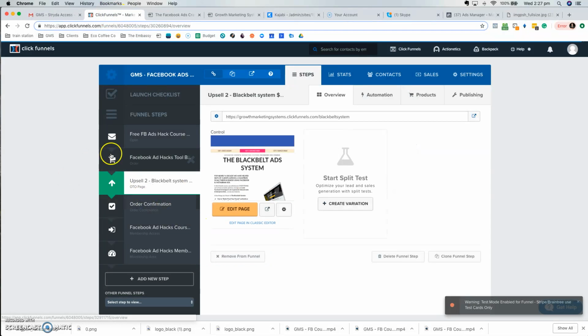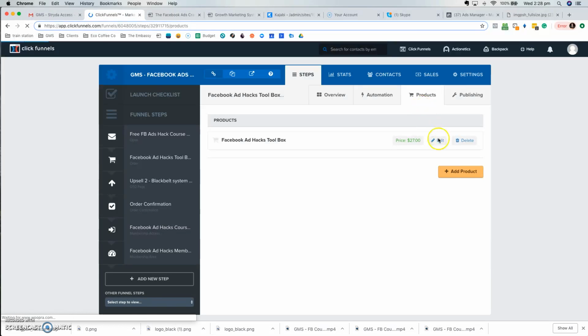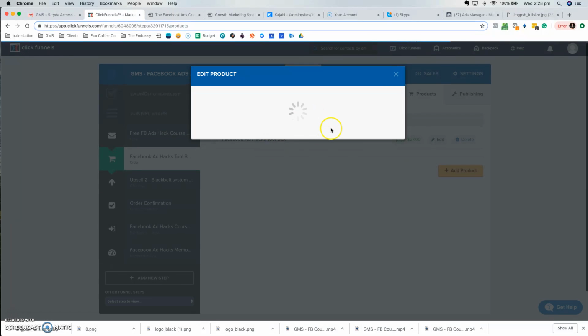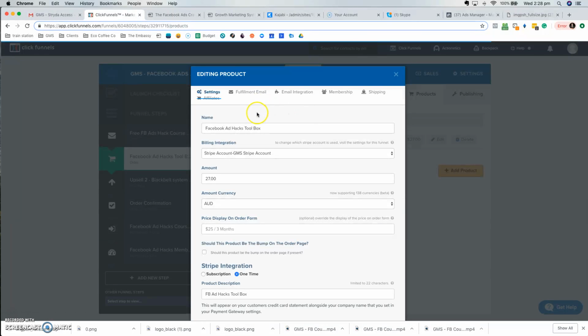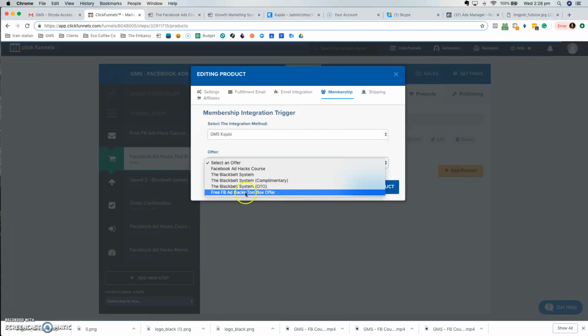So I know in ClickFunnels we can set up products and connect them to Kajabi. For example, this one's set up here. This is just a normal product. But if we go over into memberships, Kajabi, Facebook, the free one, that one there.